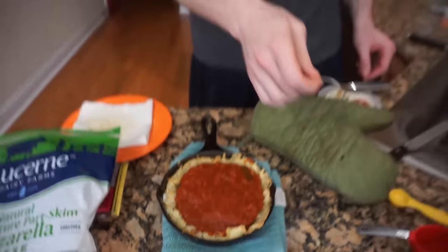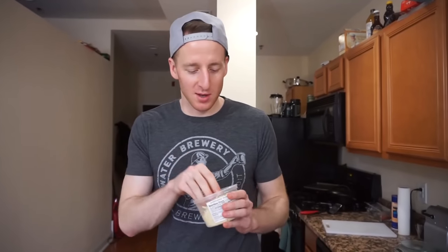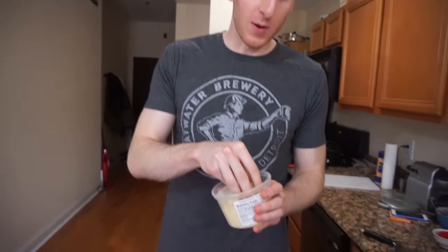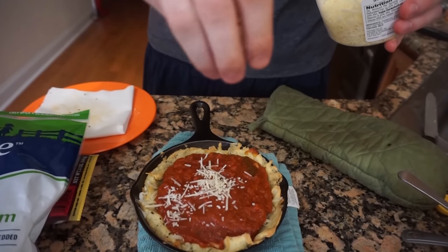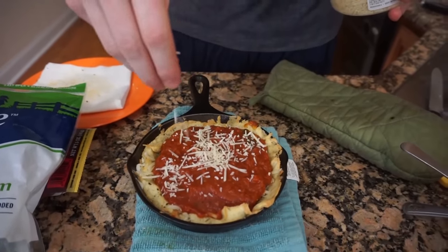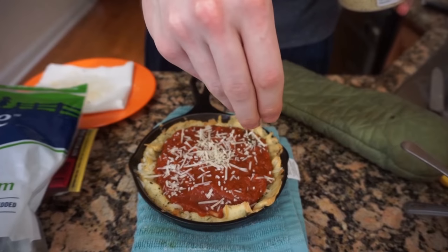There you have it. I'm not sure the reasoning for the sauce on top, but I'm just gonna go with it because that's what they do in Chicago. I guess it traps all the juices and stuff in there better. And then sprinkle a little Parmesan cheese on top because that's also what they do in Chicago. If you have grated Parmesan cheese, that might be even better, but this will do.